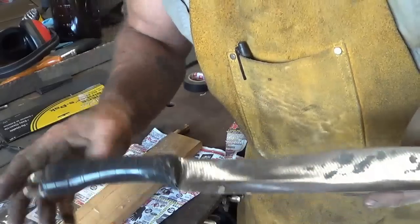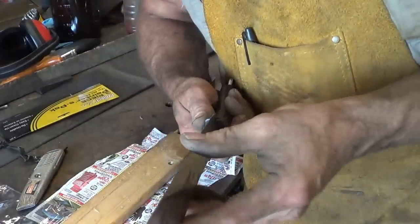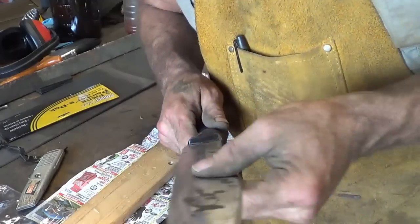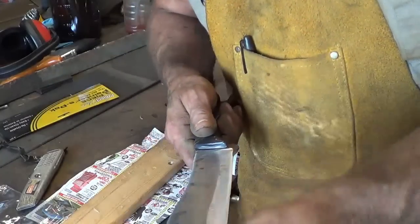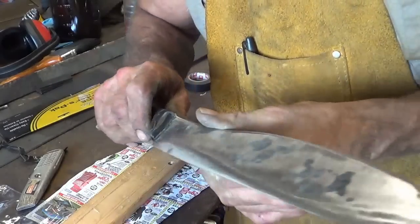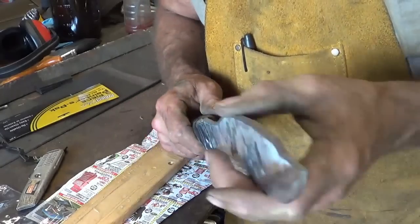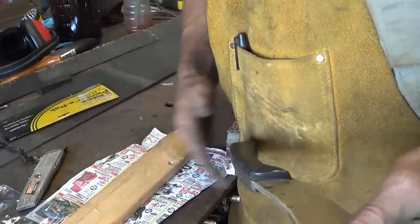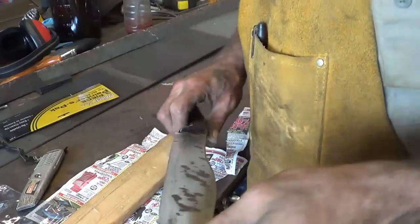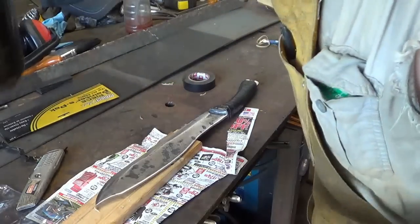Alright, I got the handle all set now. I don't have the finish on it yet. What I decided to do, I came up with a different darkening agent in one of my other recent videos. I'm going to put that on here, and that'll give me the opportunity to test the wear. I don't think it's going to wear well. It's meant to go underneath poly or something like that. But I'm going to go ahead and put that coat on right now, and we'll see kind of what happens.